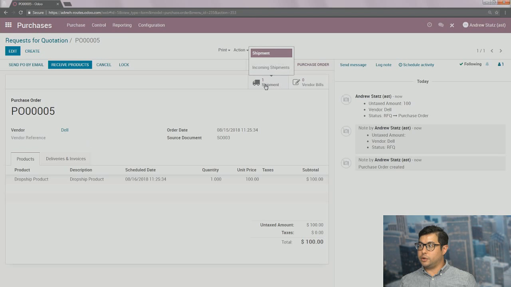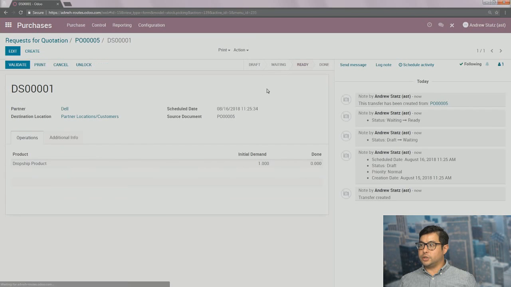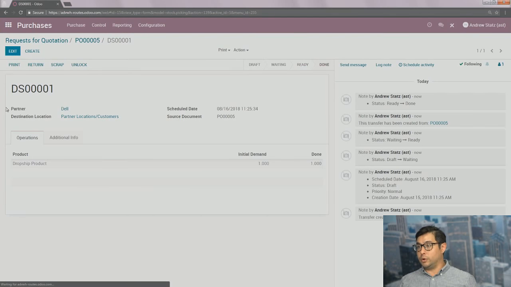There's a shipment that's been generated. So it's not a delivery, it's a shipment that they need to do, that they need to validate out to the client. And it's now their responsibility to attach a tracking code and validate this, and we will go ahead and validate that it's been shipped out once they notify us it's been shipped, and that's how dropshipping routing works.